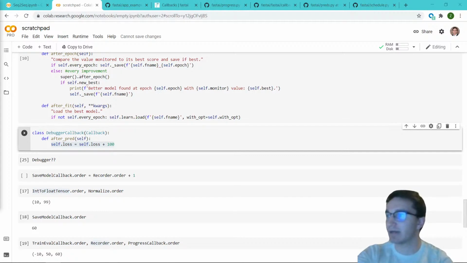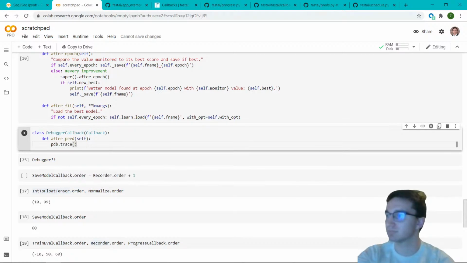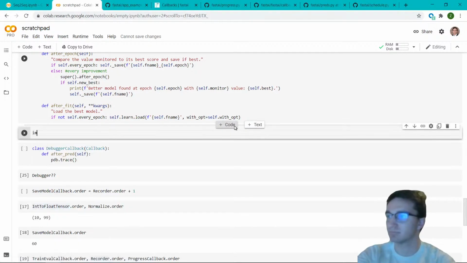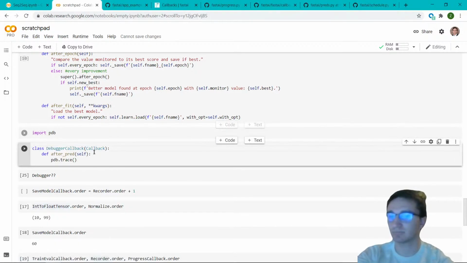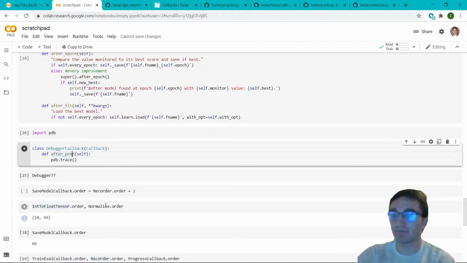Don't mind me, I have forgotten. Isn't it something like pdb.trace? Yeah, I want to say it's pdb.set_trace. So if I wanted to look at, in your example, inputs and outputs and inspect them, I could just put a trace in after pred.